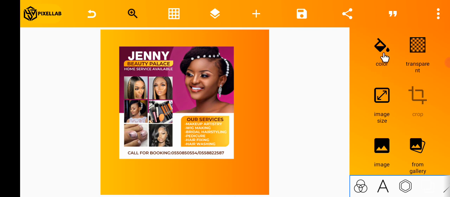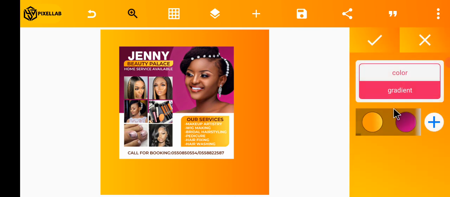So I will just go to color, and if you study this design very well, you see that the color here is actually a gradient color. On this part of the design, we have the deeper shades of this color, while here we have the lighter shades of this particular color.